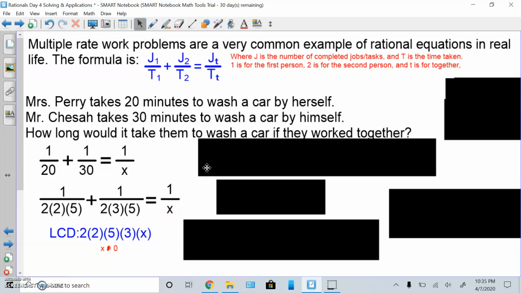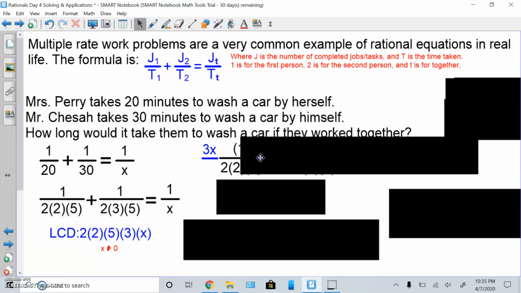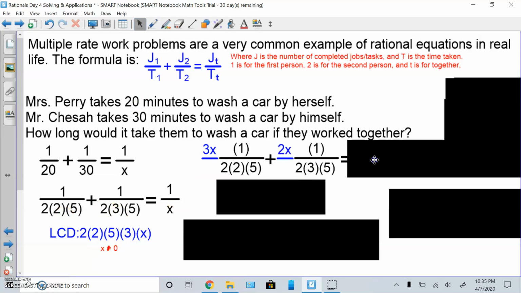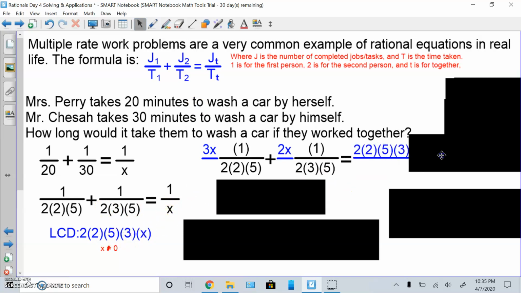Then you fix each fraction by multiplying what's missing. Each denominator should have 5 things. The first has 3 things, it's missing 2 of them. The 2 missing are 3 and x. The second fraction has 3 things, it's missing 2 of them. It's missing 2 and x. The third fraction has 1 thing, it needs 5 of them, so it's missing 4 things. So it's missing 2, 2, 5, and 3.